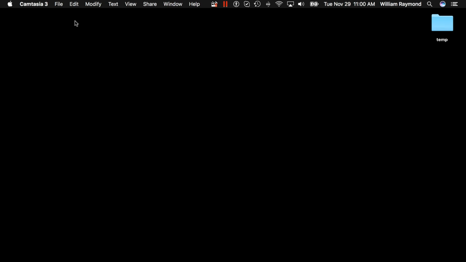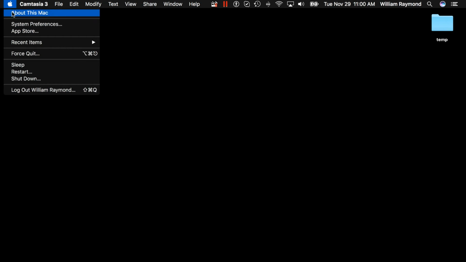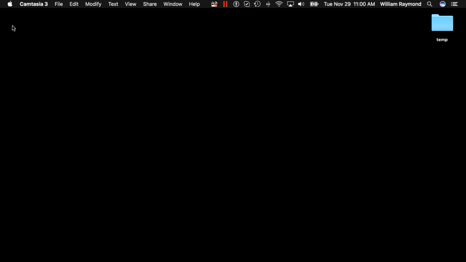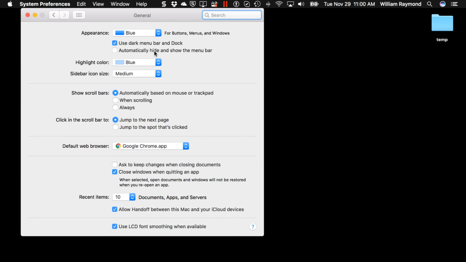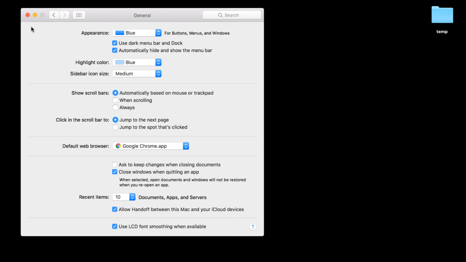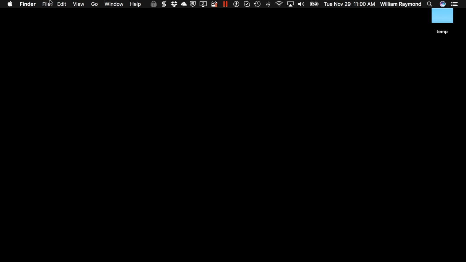There's also the menu bar at the top of a Mac. The PC does not have this. But if you go here to the Apple icon and choose System Preferences, then you can go to General and choose Automatically Hide and Show the menu bar. There. Now that's gone too. This is nice and clean. Now what you're doing is giving the user a clean background, and you can just deliver your training without any kind of distractions. Again, with the menu bar, just bring your mouse up, and it will show for a bit, and then it will hide again.